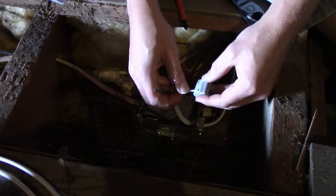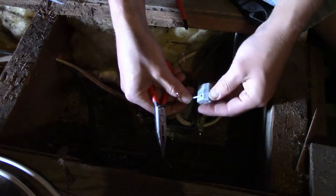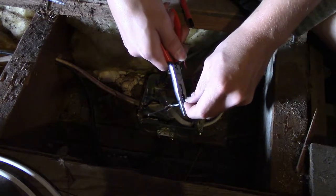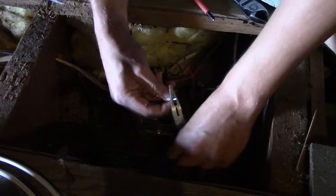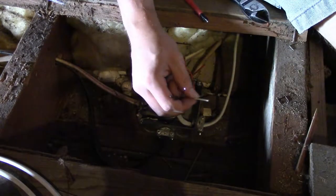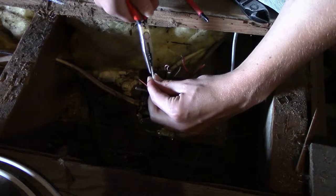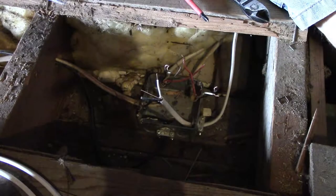There's a little wire stripping gauge guide on the back of the lever nut, which is really nice. It tells me right where I need to strip this wire so I don't have extra wire exposed — which, for obvious reasons, you don't want. You wouldn't want your wires to short.